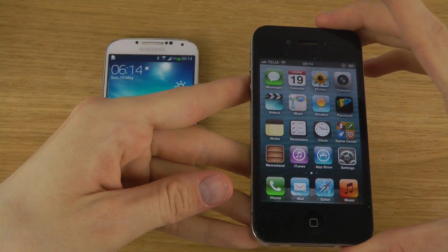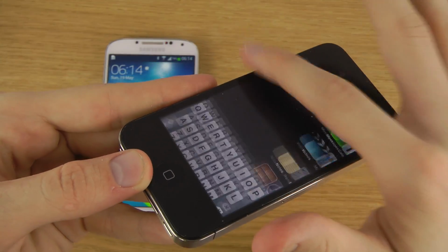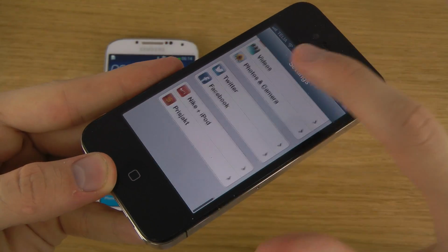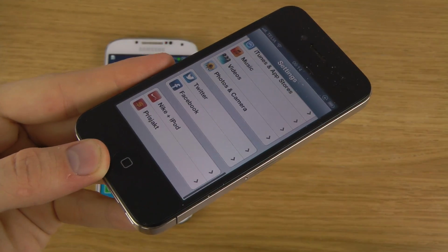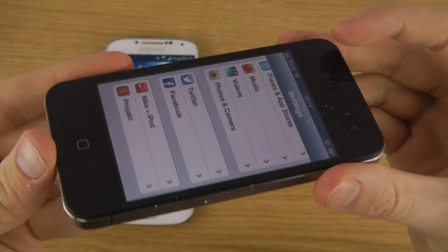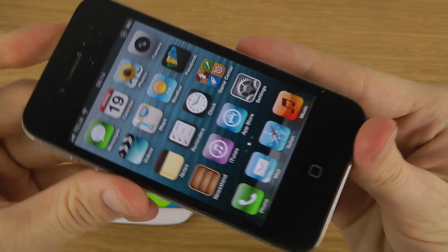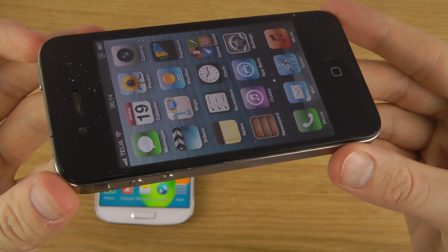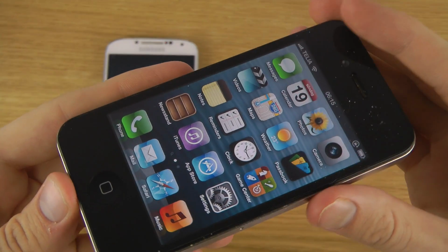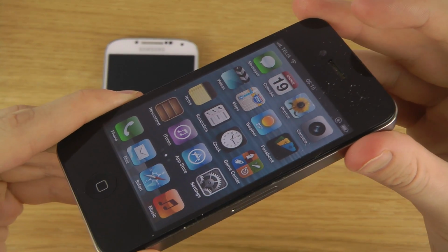I mean, it did come out in 2010, so it's getting a little bit old here, but can you still use it as a phone? Sure you can. Apple devices go down very slowly in price because even though they're years old, they still have that quality feel. This iPhone feels premium. It has a very good display still. It has a premium glass design that still feels very premium in 2013, three years after the release, and it still feels like a premium smartphone. That is pretty impressive by Apple to pull off.